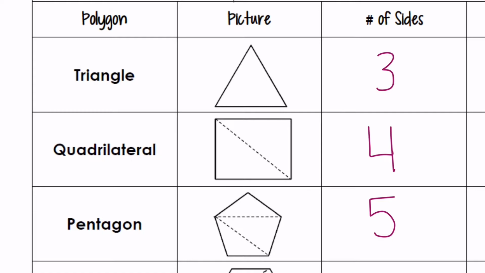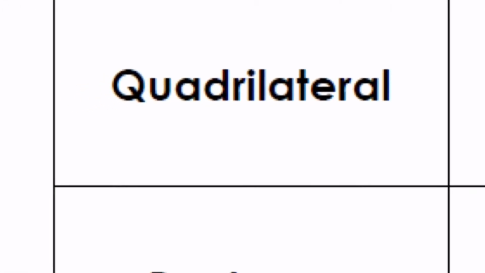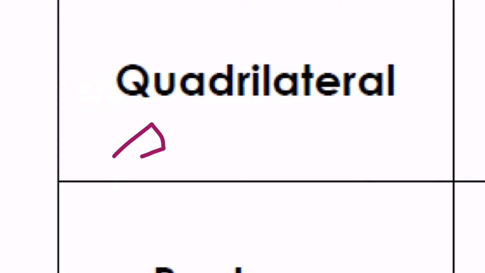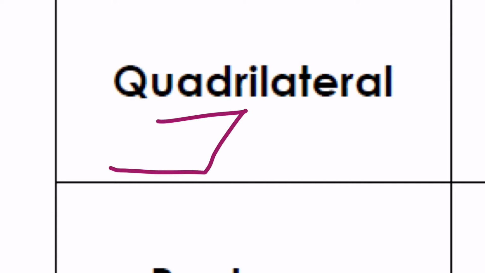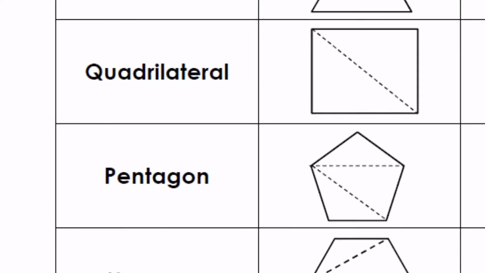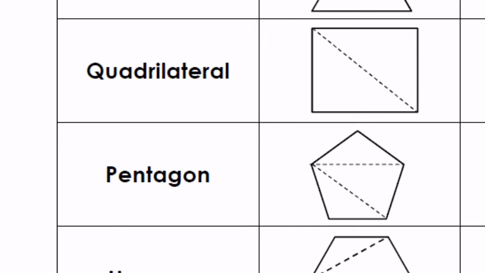We call a four-sided shape a quadrilateral. Now, I know we think rectangles and squares, but there are more four-sided shapes than just those. I can draw a quadrilateral here. That was terrible. That's terrible too. Let me see if I can draw one. Well, here. That's a four-sided shape, but it's not a rectangle, it's not a square. So there's different kinds of four-sided shapes, and we call those quadrilaterals when we're talking about them in general.